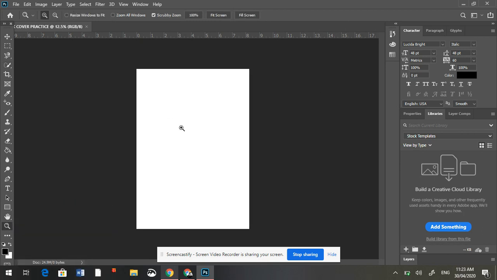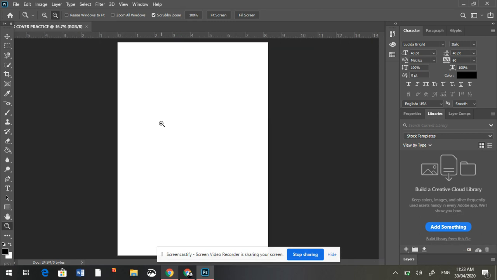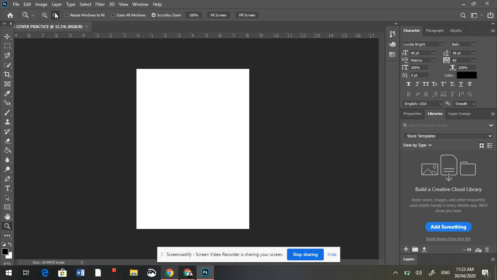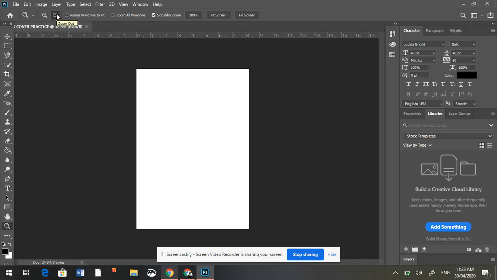Okay, so you will click on that if you need to zoom into your artboard at any time in Photoshop, or zoom out. Now, have a look at where my mouse is going up the top here. Whenever I click on a tool, lots of little settings turn up at the top here. So with my Zoom tool, if I want to zoom out, I can press zoom out or zoom in.